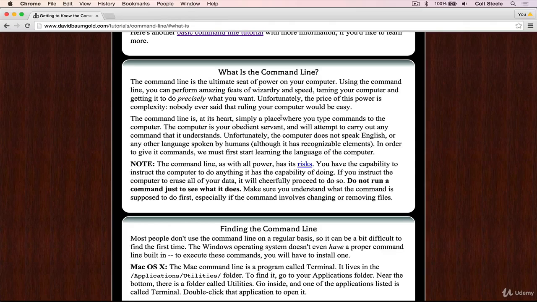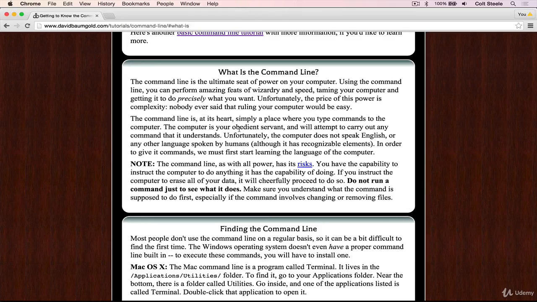But it's not just that the command line is another way of interacting with a computer. It's not that it's just an uglier, simpler way where we just use the keyboard and text. You could argue that it is uglier and simpler, but more importantly, it lets you do a lot more than you can do with just your mouse. So you can do everything that you would do with your mouse, with visual menus, like making a new file or saving a file or running a file or opening an application. You can do all of that through the command line, but you can also do a lot more that you can't do without the command line.